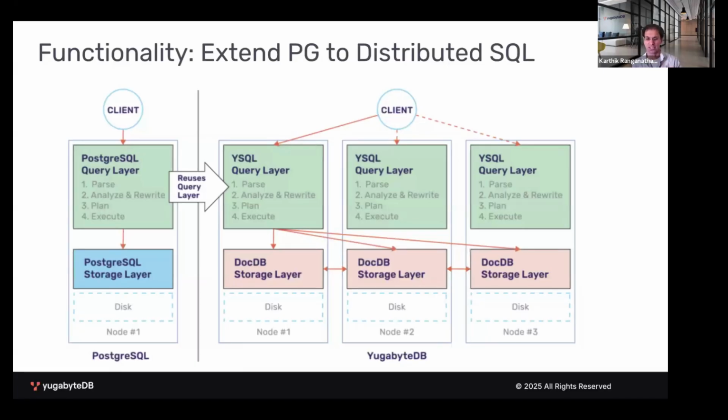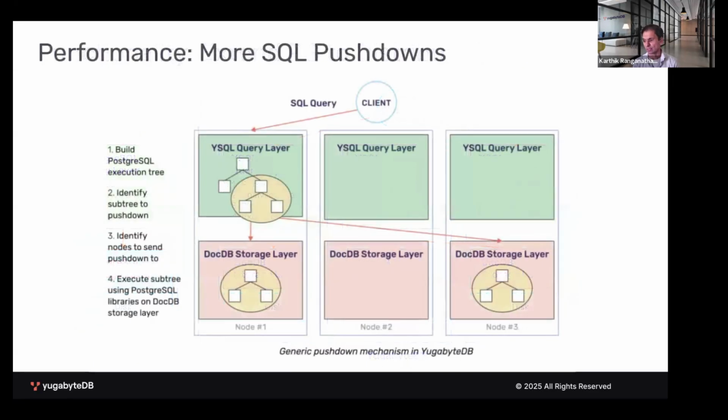So the green box just does its thing and fires off queries. The storage layer does all of the filtering, fetching, all of that stuff, and presents the data the way the green boxes would have had it on the left, like the Postgres query processing engine. Obviously, if you do this, it works, but it doesn't work very well from a performance standpoint because you're now reading all the data up to a single node and then doing a bunch of processing there. So that doesn't work really well.